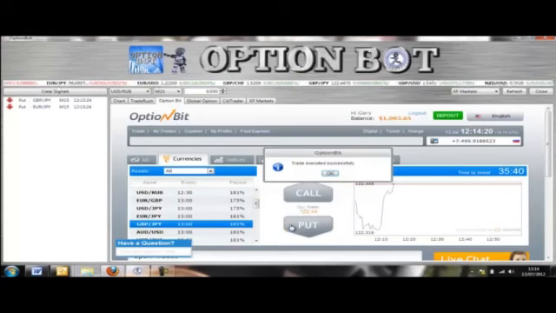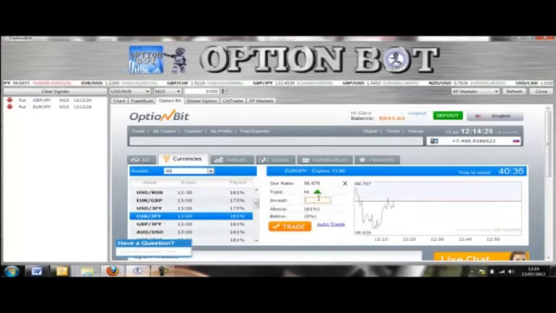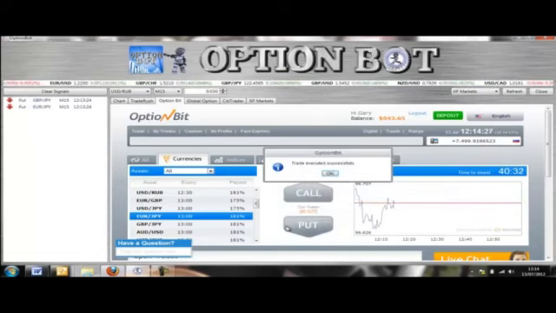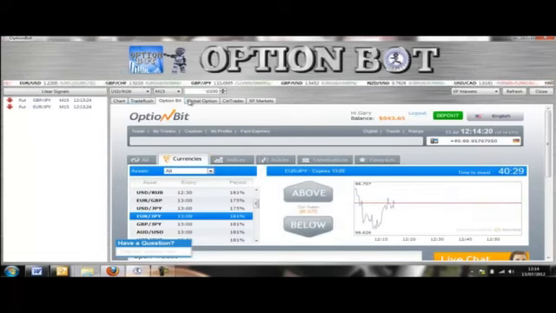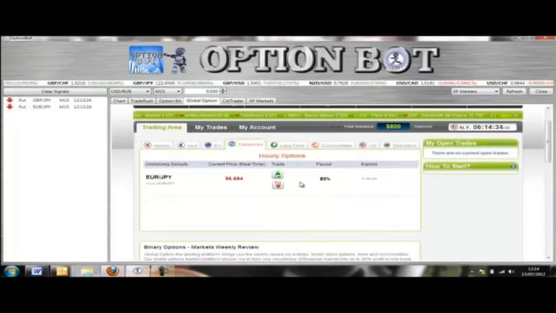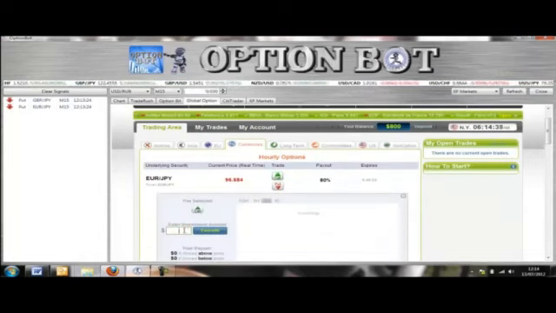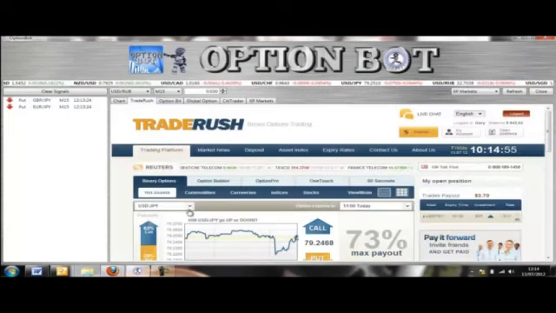While I'm doing this, I want to explain the reasons why I'm trading across 5 platforms and not just one. Firstly, OptionBot analyzes a total of 15 currency pairs. However, binary options platforms can have anything from 5 to 12 currency pairs to trade on. I've carefully chosen the platforms that are coded into OptionBot, as between them all, I'll be able to act on every single trade that OptionBot alerts me to. For example, I know that both TradeRush and CityTrader do not have pound yen on their currency pair list, so if we were just trading with TradeRush, in this instance I would not be able to place half of the trades that I'm being alerted to.